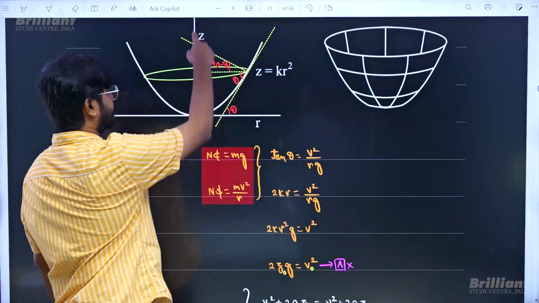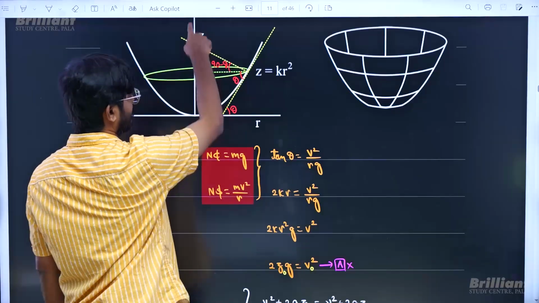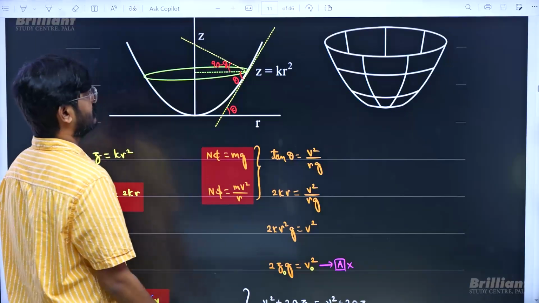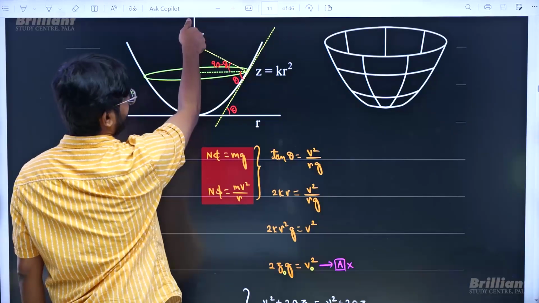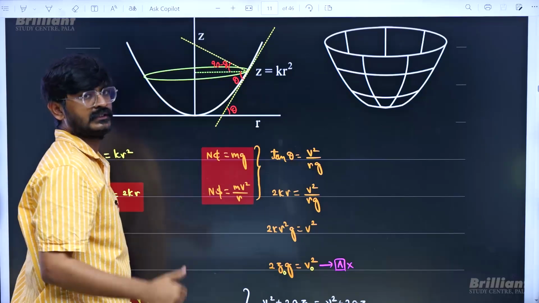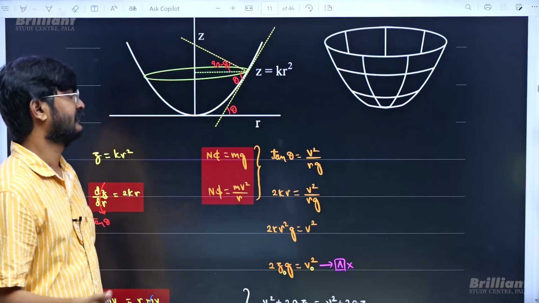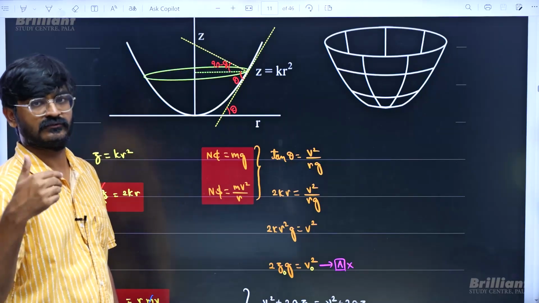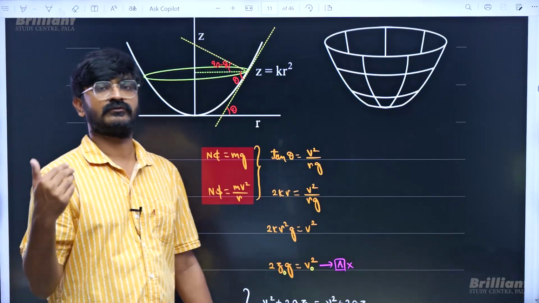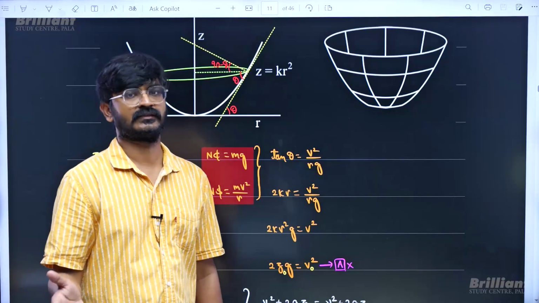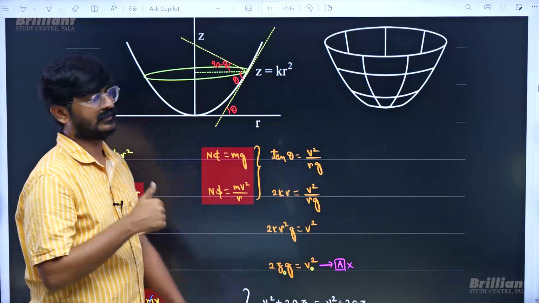Now, though there is a normal, torque due to the normal about this axis will be 0. So I can do conservation of angular momentum about this axis. Torque due to the normal about any point, if you calculate, will be this way. Its component in this direction is 0, in this direction is 0. So if the torque component along some direction is 0, then we can do conservation of angular momentum along that direction. Similar to momentum conservation: if the net force is 0, we can do conservation of momentum along any direction. If the force is 0 along some particular axis, then we can do conservation of momentum along that axis. In the similar manner, torque is 0 about this axis, so we can do conservation of angular momentum about this axis.